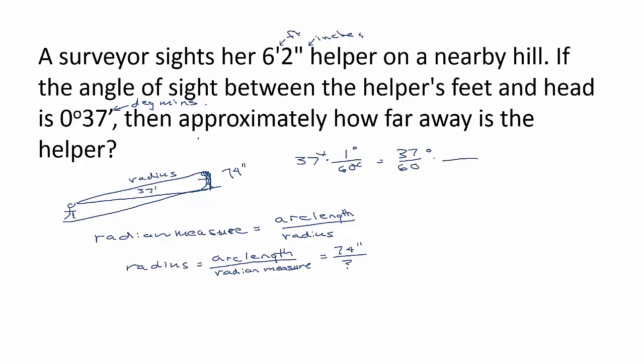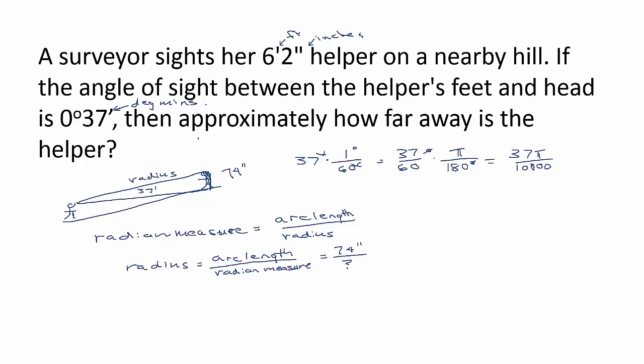Now I need to get that into radian measure, but that's easy because 180 degrees and pi radians are the same thing. So the radian measure of this angle is 37 pi over, let's see, 6 times 180, that would be 6 times 18 would be 60 plus 48, that's 108, right? And then there's 2 zeros behind this. So we have 37 pi over 1080. Okay, now I know the angle in radian measure, so I can figure out the radius here.